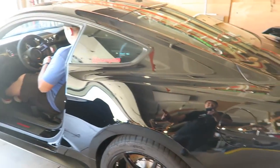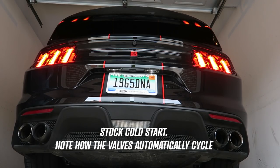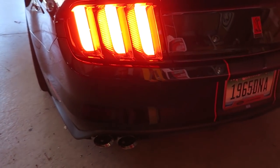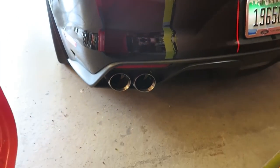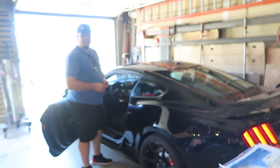This is the 350R cold start with the valves open — you can hear the valves actuating. Let's cold start it. Oh my God. That right there is almost enough of a reason to buy one of these. That exhaust sound is enough of a reason to buy one of these. I love the way that Voodoo sounds.